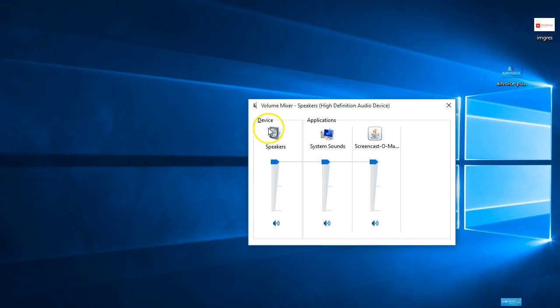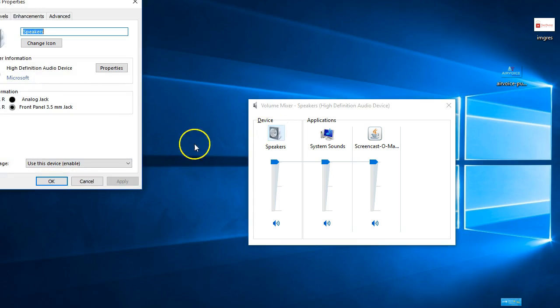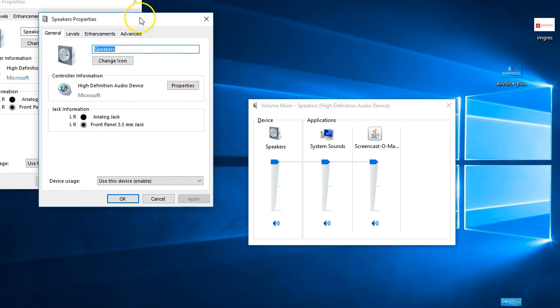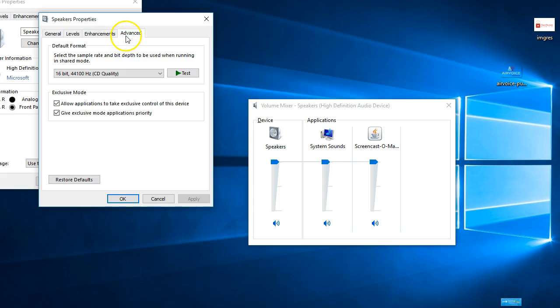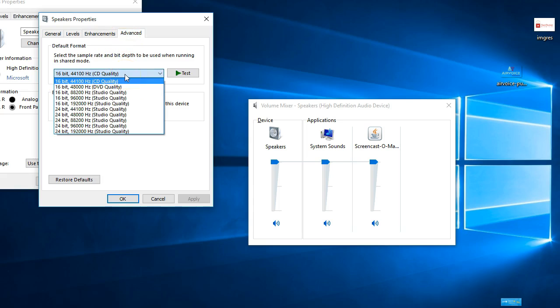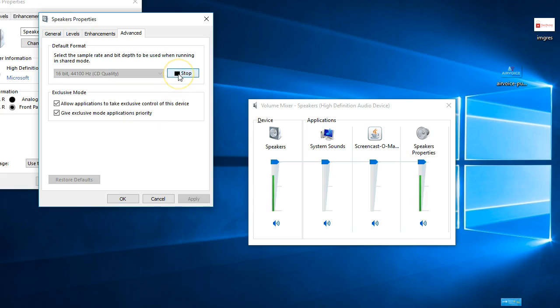Then you just want to right click on your speakers or double click on your speakers, and then check your playback devices. This is just for CD quality. You can check your other ones as well and test it, just to make sure yours is getting sound.